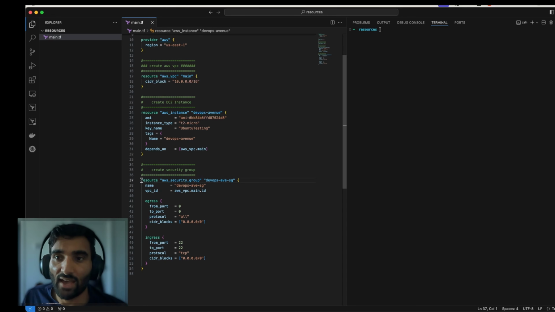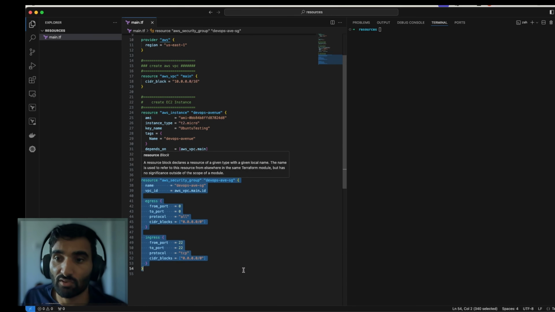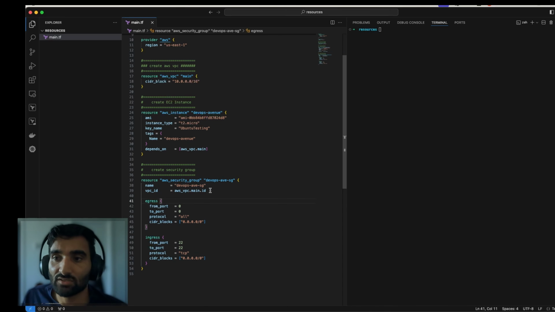And then you have another resource that's going to create the security group. In this resource, we are referencing the VPC's ID by referencing the VPC resource.